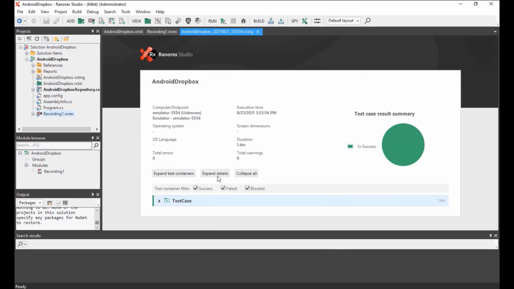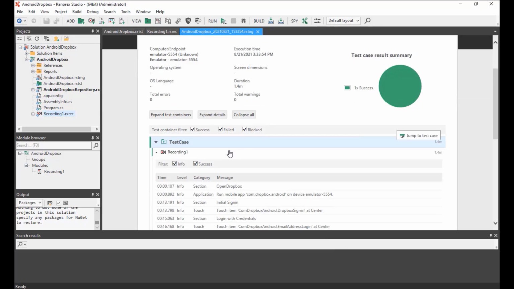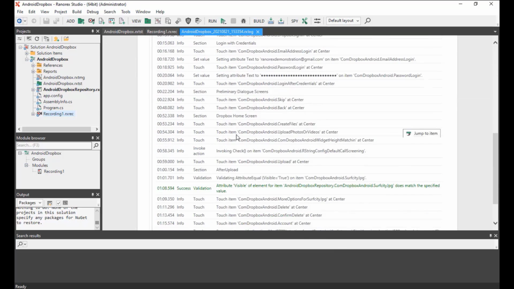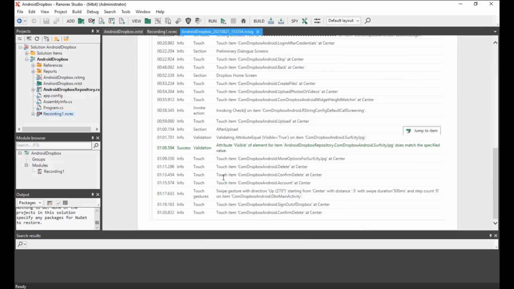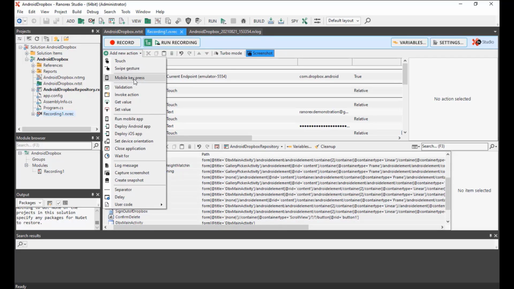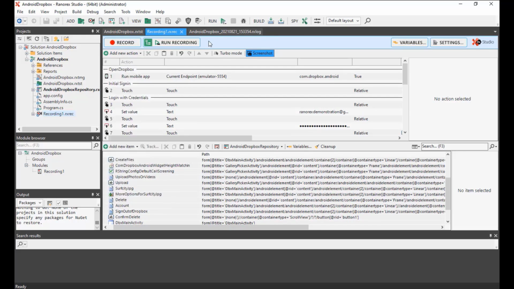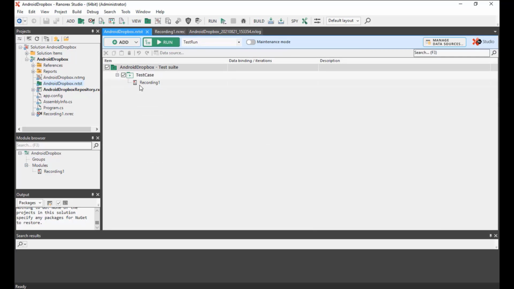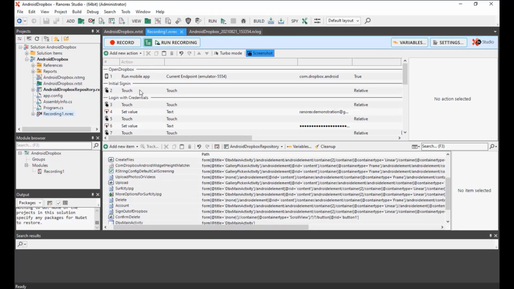If we look here at the test results, it details all the different steps that were taken in here, the validation that was successful. We could have probably done a few more things. We could have added some snapshots, for example, where you capture a screenshot of, let's say, the host screen itself, or where we did the validation step. So you could put different screenshots in there as well. We could have broken this out into different modules. Right now it's all under one recording module.